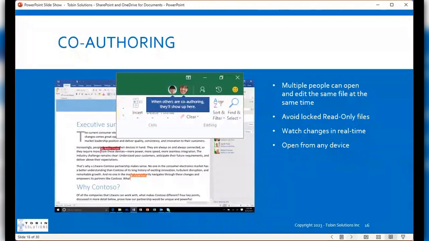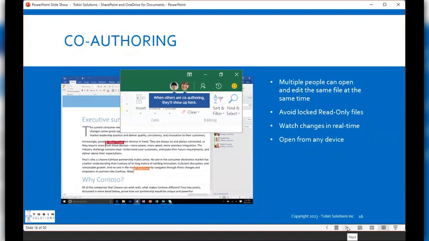Okay. Oh, I talked about co-authoring. So you've got a slide on that. I don't need to spend time on that again. Again, that's what it looks like, right? So if you have avatars in there and all that, you'll see that. You'll see a little flag where people are and who's doing what. And literally you'll see the document come to life in front of you. Avoid locked read-only files. You will avoid that when it's working. And you can open it from any device too. You can be doing this from your phone. You can co-author from your phone while somebody is at the office.